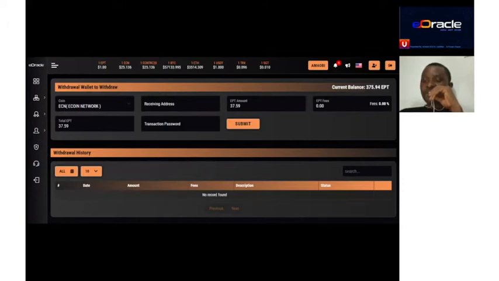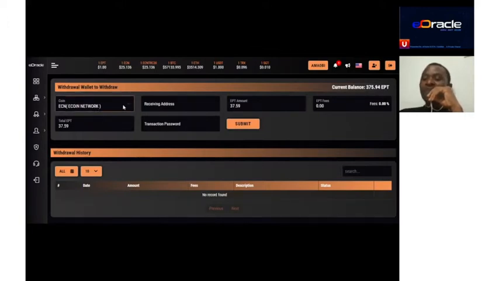All right, now this is what happens. On this page, here is the name of the coin. If we had options of withdrawing to Bitcoin, Ethereum, Tron, and maybe USDT, and then eCoin, all of that will be listed here.